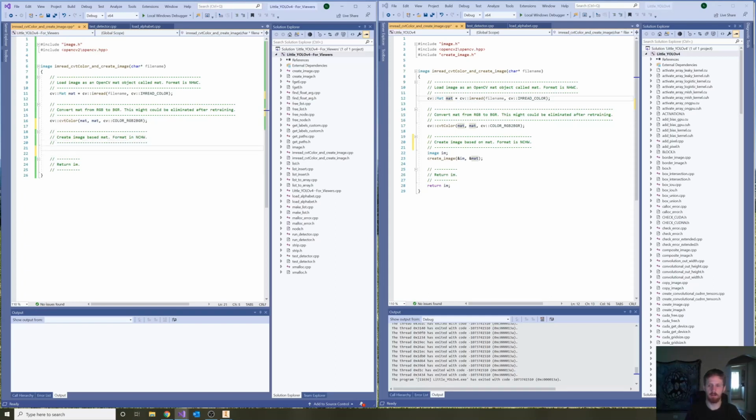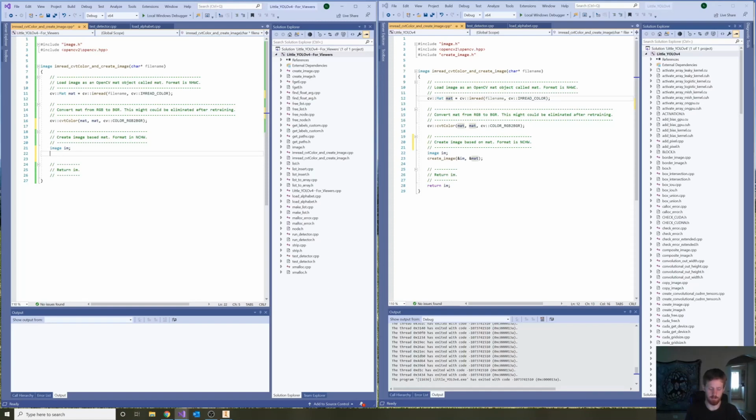Then let's allocate memory for a custom image object that will be in NCHW format for the rest of this convolutional neural network functionality.